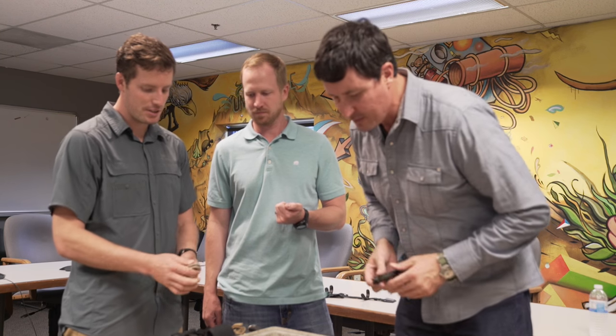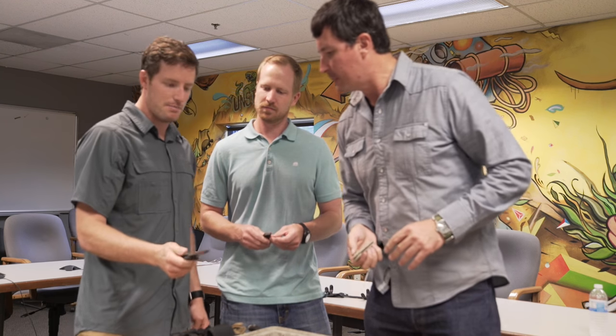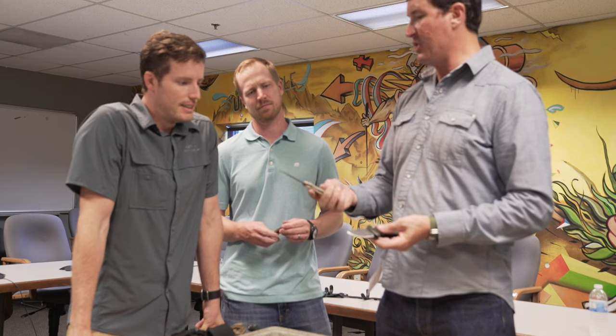Yeah. This is nice. This is nice here. Yeah. That's a nice one. Yeah. This is a really cool one too. The Propel Downrange Auto. I just like the thickness. It's got that same auto feel that this one does, I think. And it's thinner, it's much lighter, it's a little more practical to carry. This is G10? That's G10.